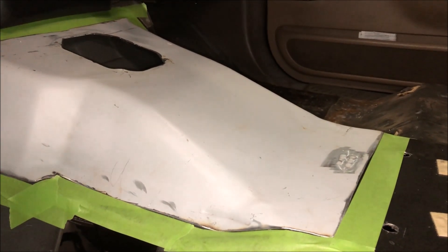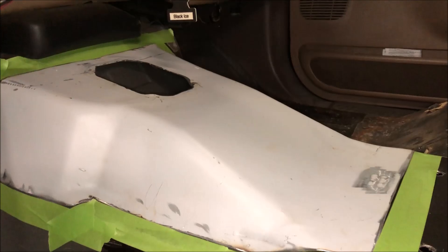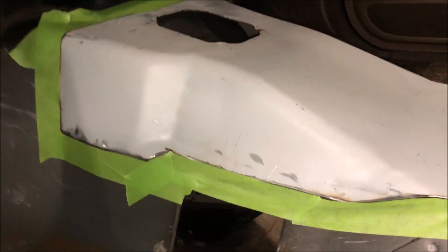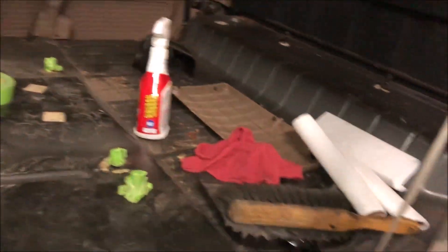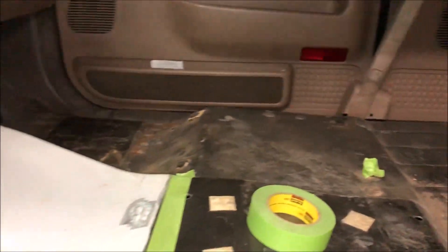I guess you could call it a little bit risky, but it's going to turn out great. Just gotta man up and not care about stuff like that. This whole truck has been rust repaired — I've seen the rockers literally off this truck, so nothing new to me. The floor though — I'm impressed. It's very clean, literally no rust on it. More and more impressed by this truck.